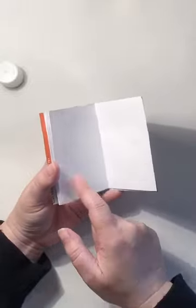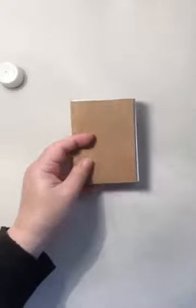And you should have 6 pages in here. 1, 2, 3, 4, 5, and 6. Okay, so that is how you put together a zine, and this is the one I made earlier.